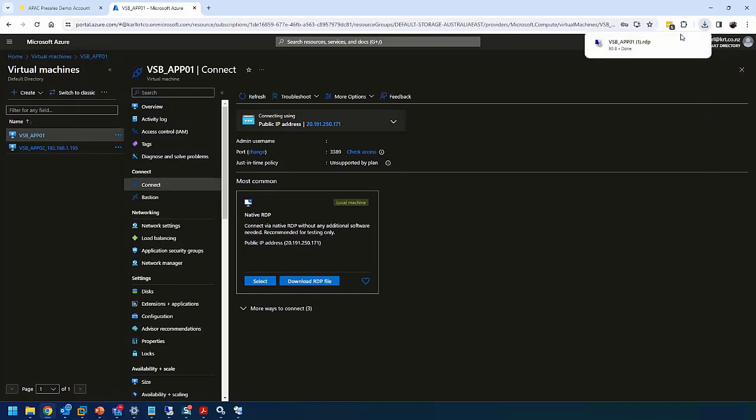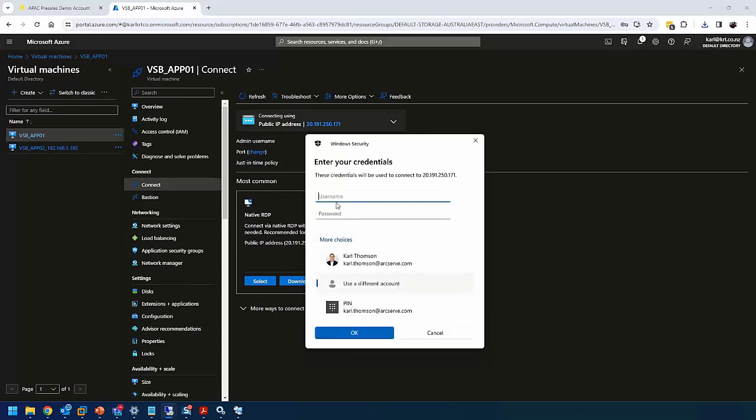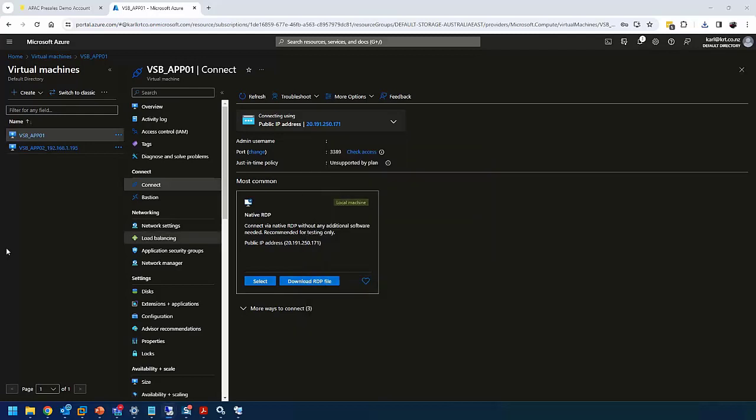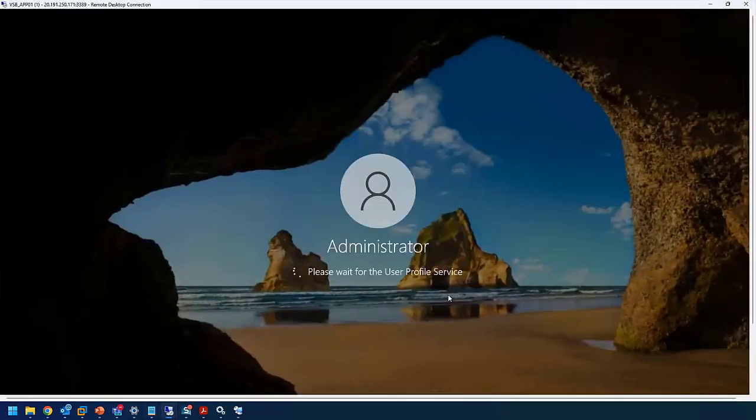Download RDP. Again, it just keeps popping up on my other screen, but I can go through here. Here's that logging in just now. So yeah, cool. All right. Hey, well, look, that's a very quick demo. Obviously from here, once these are logged in and we're using them, either it's just for testing, which is all I'm doing in this case.